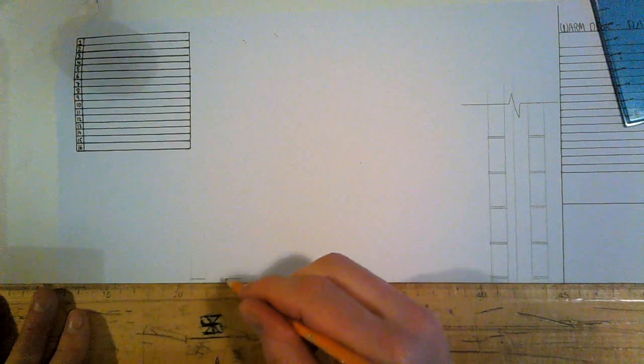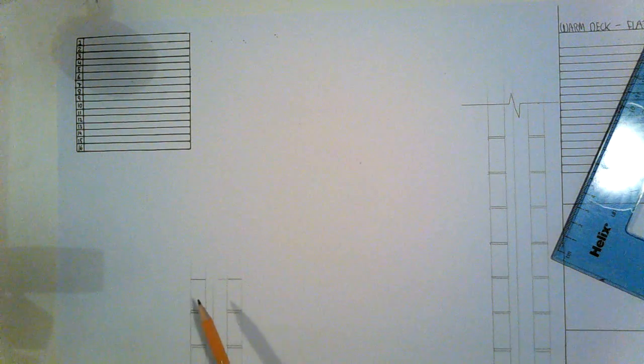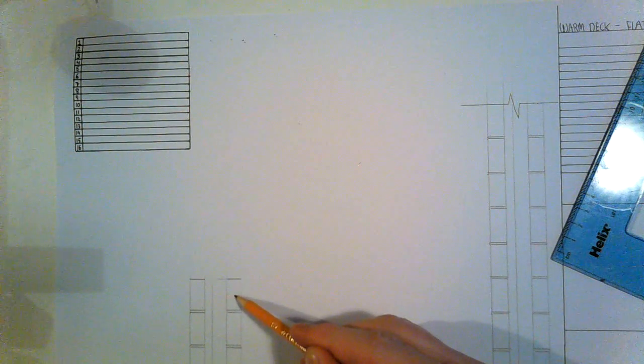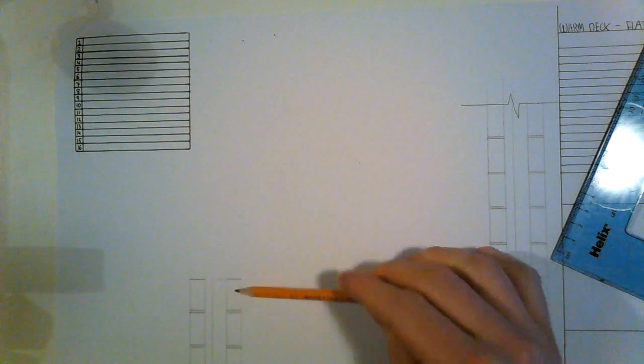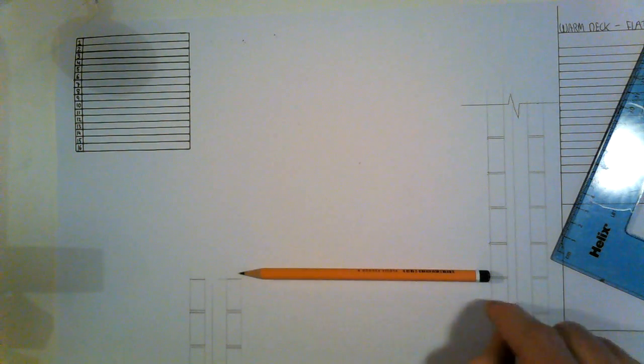Now, on my extension, my wall detail, what's going to happen, because it's a flat roof, is I'm going to have my wall plate sitting up here. So I'm going to have a 150 block here and then a 75mm wall plate on top of it. That wall plate is going to carry our timbers, which are coming out at right angles, okay?